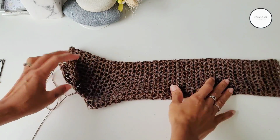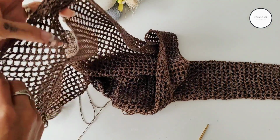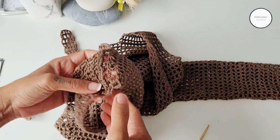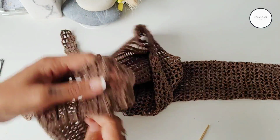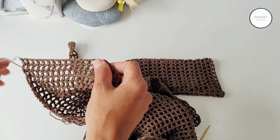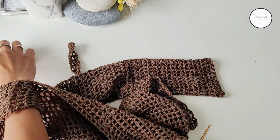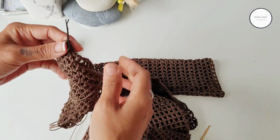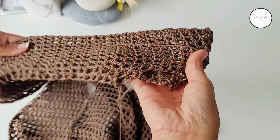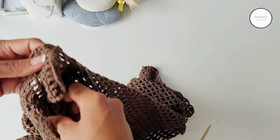And I will bring the top to connect. Here is the top, so I want to connect the right side to the right side. Here is the wrong side, so you can see from the seam allowance here, the under armpit. And I can put the stitch markers in the middle part of these sleeves, so it's easier when you connect. Put the right side of the sleeves to go under the armhole, like this.